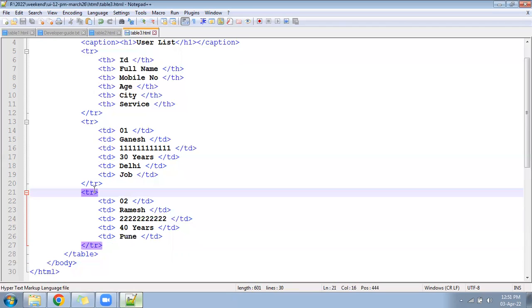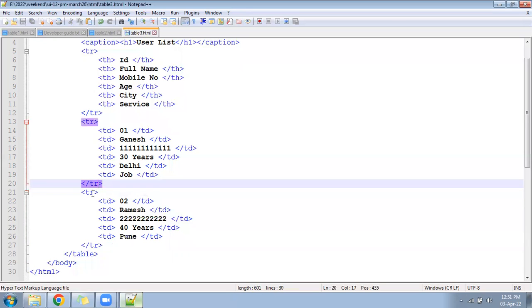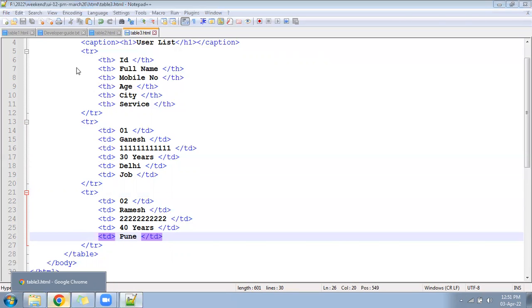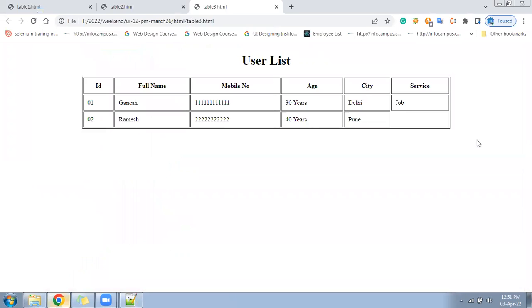Then what will we do? If the user has not mentioned what service he is looking for, then your page will look incomplete. If I run this file, you can see one column is missing.